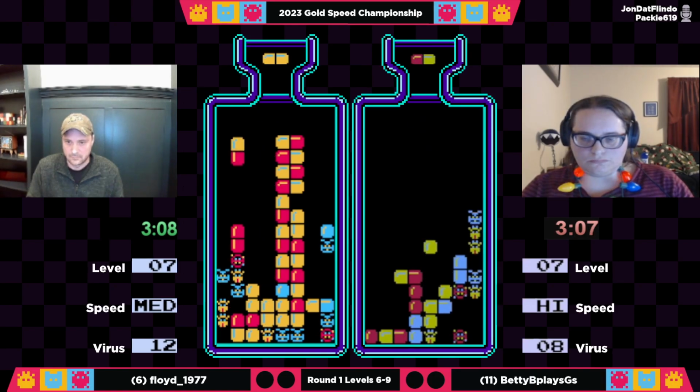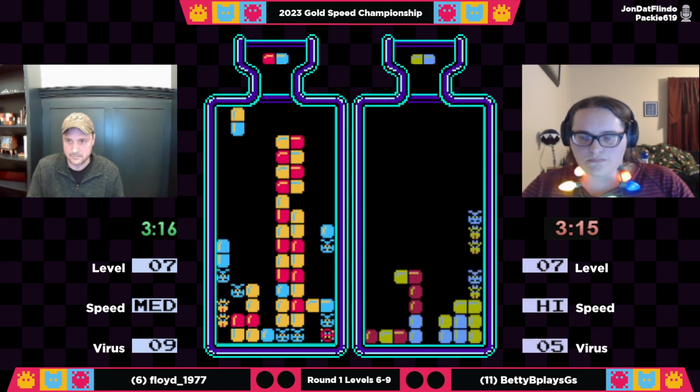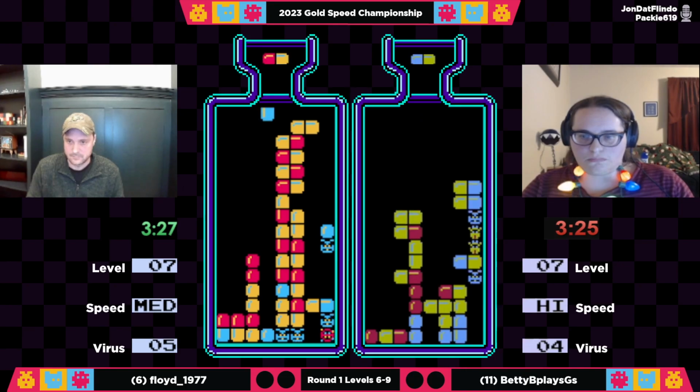Yep. Oh, what happened on Floyd's board? Oh, hot dogs happened. Lots and lots of processed meat, unfortunately. Just that huge stack of things that aren't blue, and that overhang is a serious problem for Floyd.